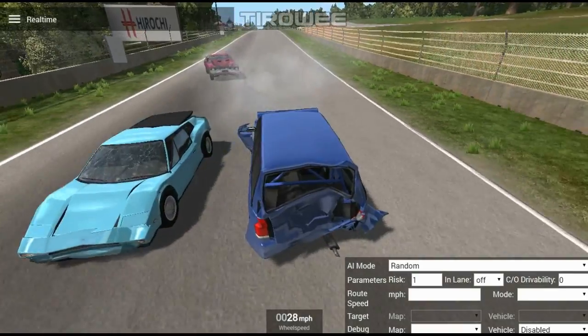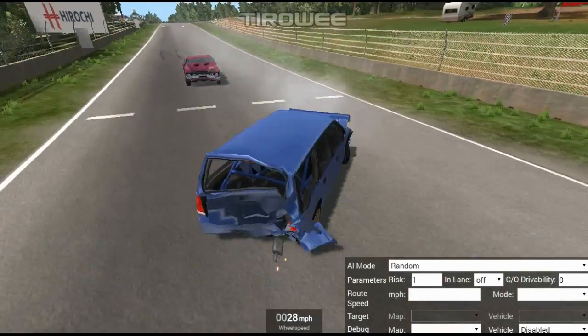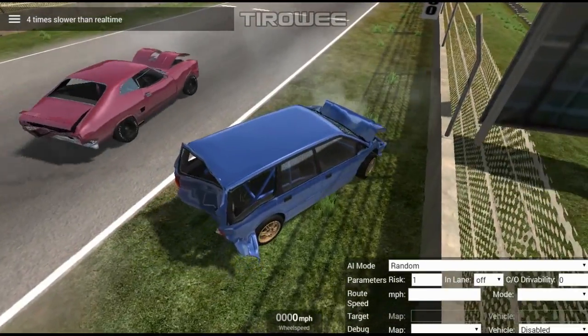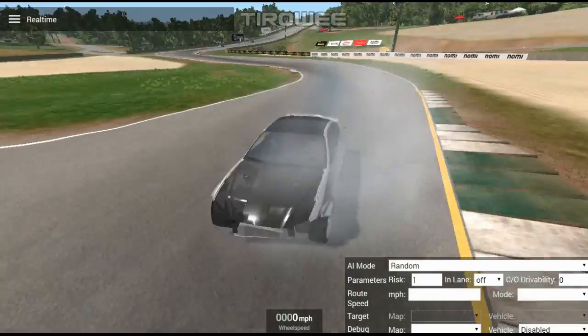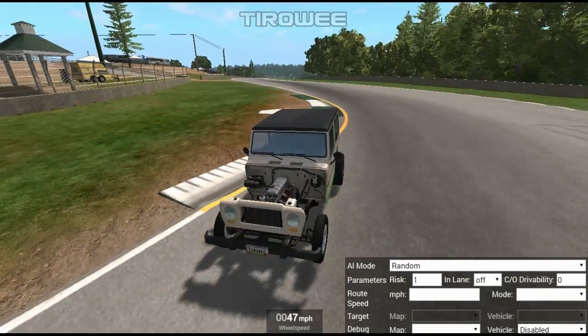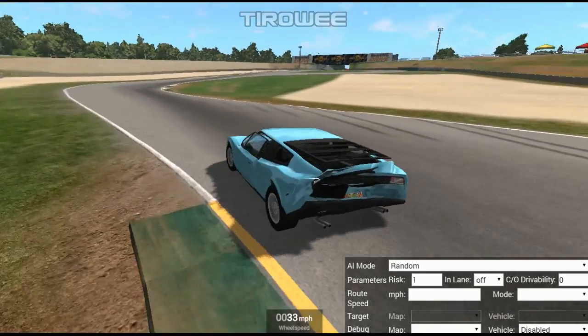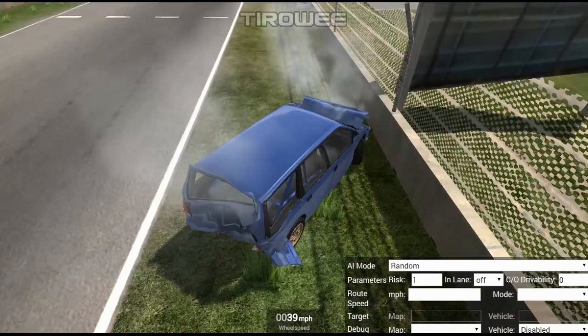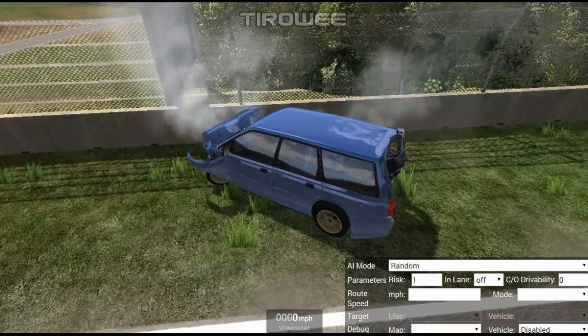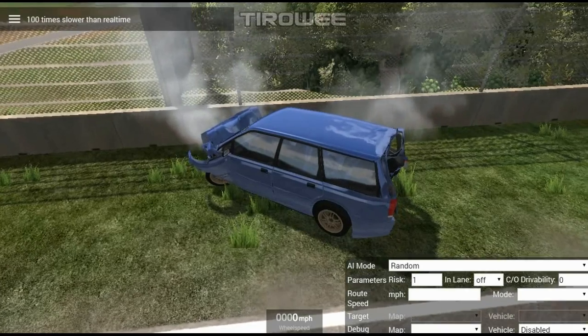Is the Falcon going to keep itself under control? Now the Kashira, is it going to try and do a J-turn, get itself turned back round again? Which it looks like it is, but is it going to slam itself into the wall? It's overcorrected itself. Now the Kashira drops down into last place, and if it stays there, then it'll be the only car out the next round as things stand, because it's the car that needed to win, and it's out anyway. Now then, can it actually get going from this position, or is it actually conked out?